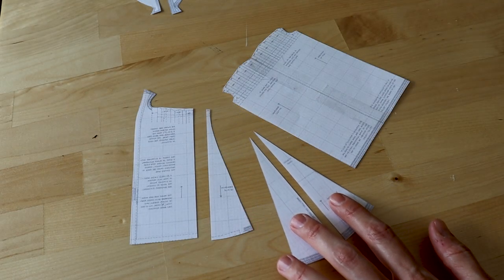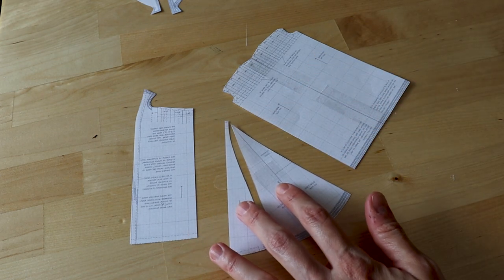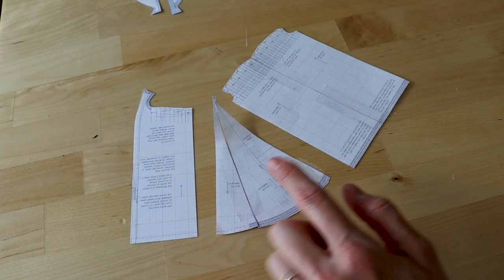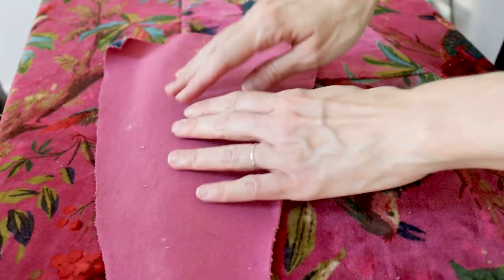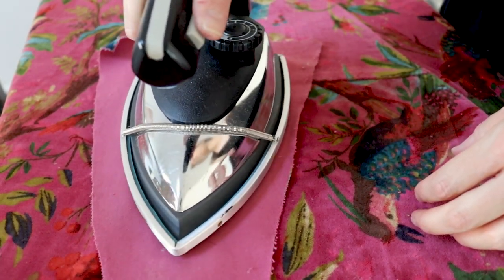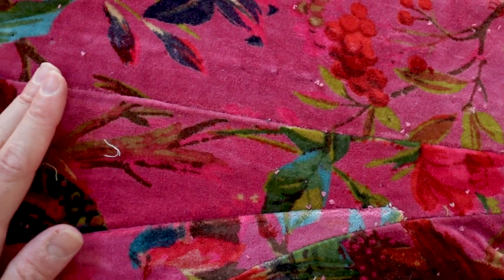Now that the pieces are whole and the back panel is pleated, it's time to put the thing together. First, the gores become mega gore, then the front side gore is attached, and the front and back panels are attached last. All of these long body seams are attached with a felled seam — a chonk, but it's what was used in the original. The velvet is a special little snowflake — if you simply plop an iron onto it the pile will be crushed. To press the seams, I placed a spare bit of velvet pile-to-pile to give the little fibers some space.